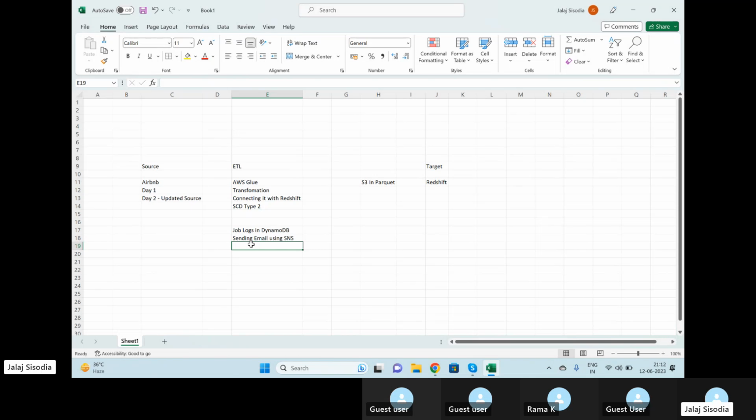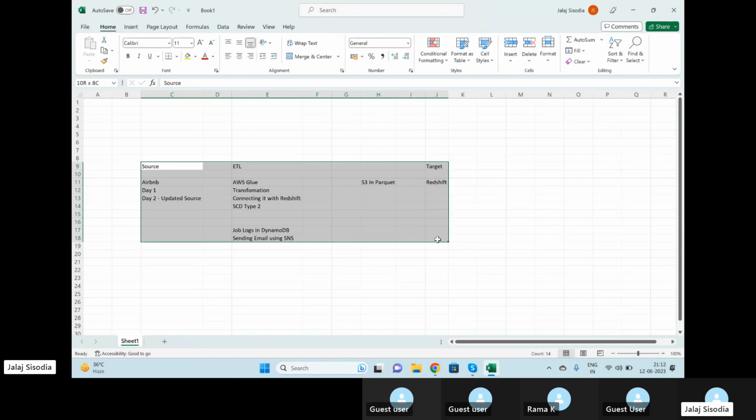We are looking at SCD2s and how to configure this, and in this SCD2 part we will see quite a few things. We will see some ETL operations, logs, how to connect DynamoDB, how to connect and execute queries for Redshift tables, how to send emails, and DynamoDB logs also we will maintain here. So this is going to be an outline of this project.